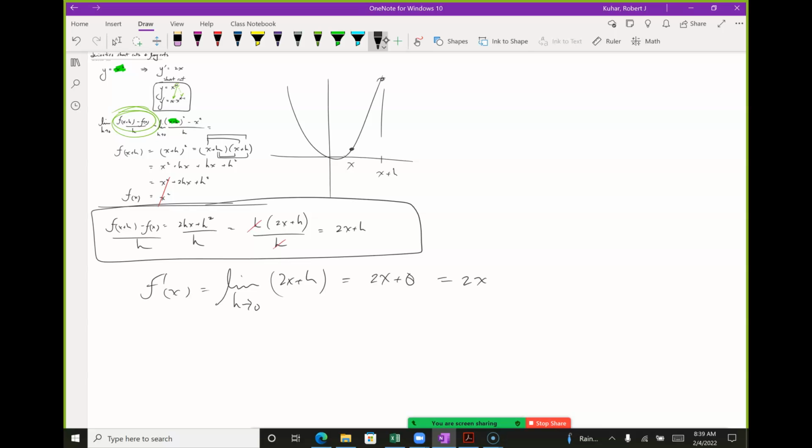Now, this thing is kind of nice in that you can see it's a variable. So my derivative is variable, right? And think about it. When I get the slope at 0, of course it's 0. When I plug in 0 into 2x, I get 0. 2 times 0 is 0, right? If I get the slope at 1 and I plug into the derivative there, I get 2 times 1, so the slope is 2. So the slope is changing anywhere along the curve, right?